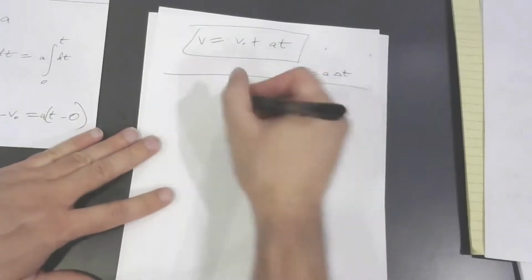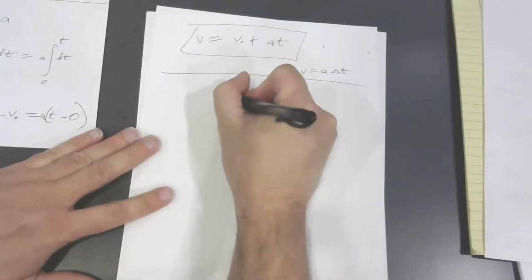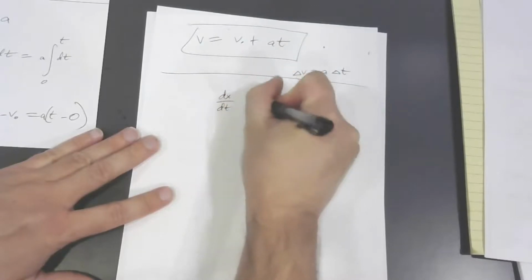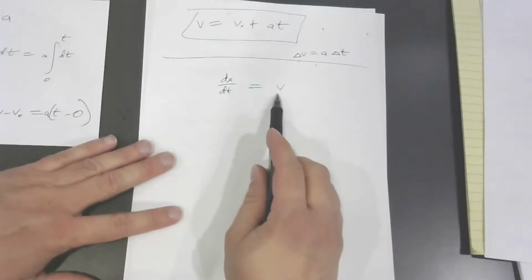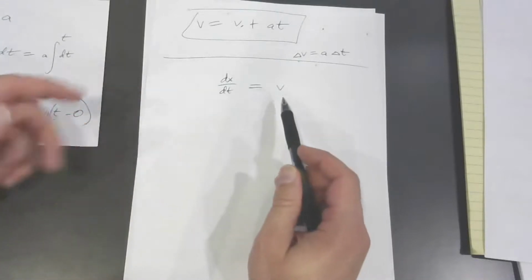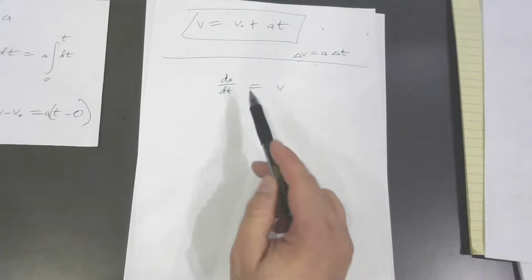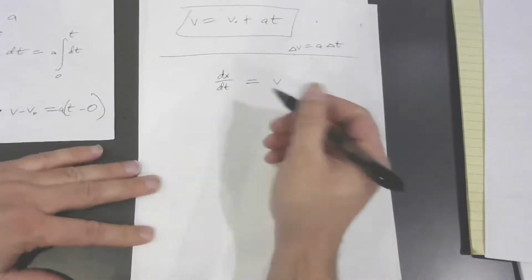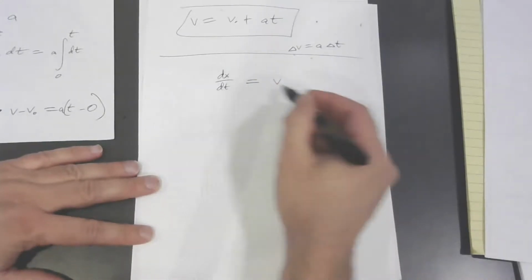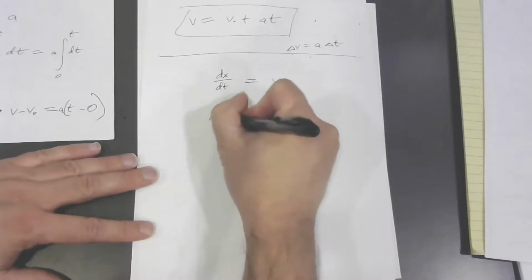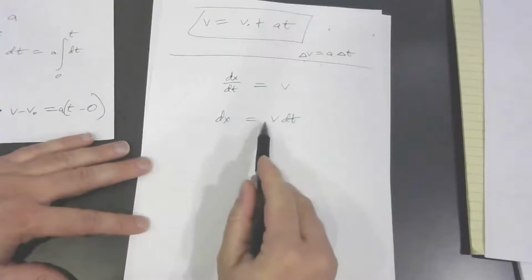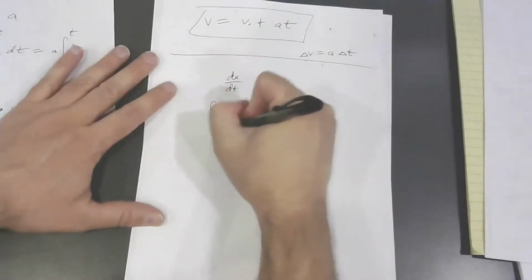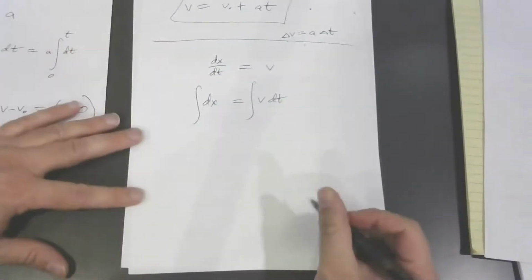So now I start with this statement. The time derivative of position is velocity. Now we know how the velocity depends on time, so we can integrate once again to figure out how the position depends on time. And maybe you just want to scribble this out and put the dt over here. I'll rewrite it. dx equals v dt. Notice how I left space here because I knew I was going to write an integral symbol.